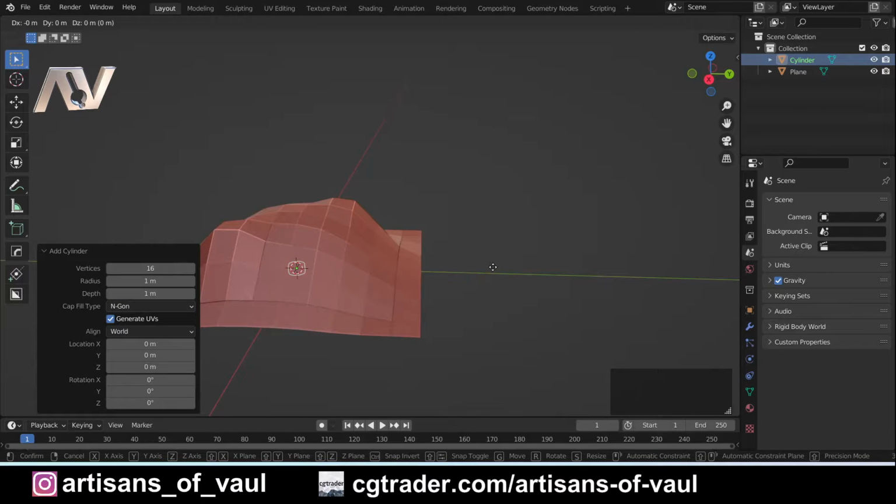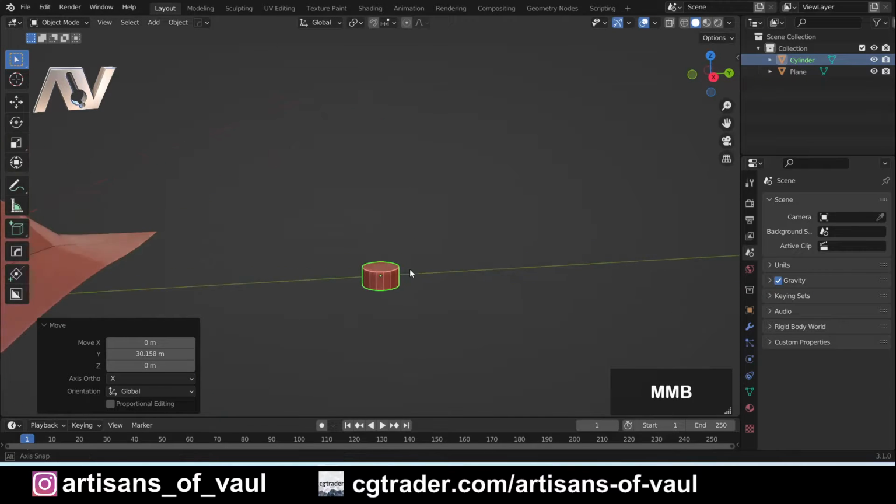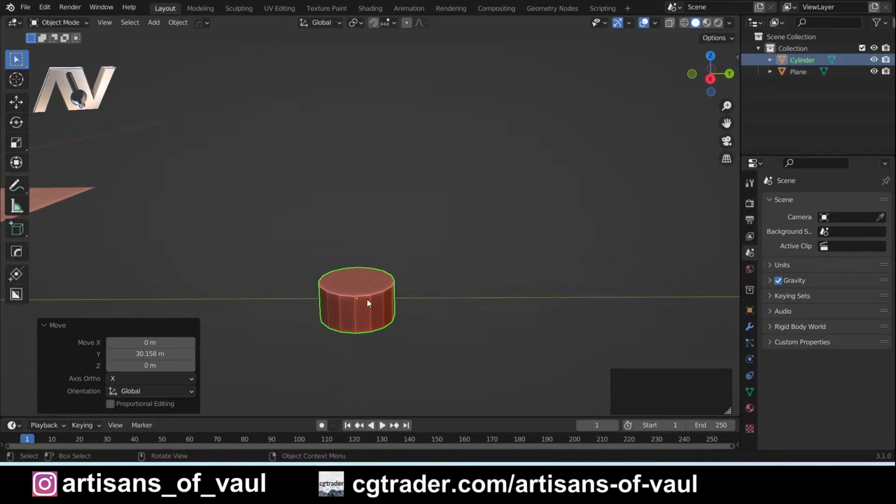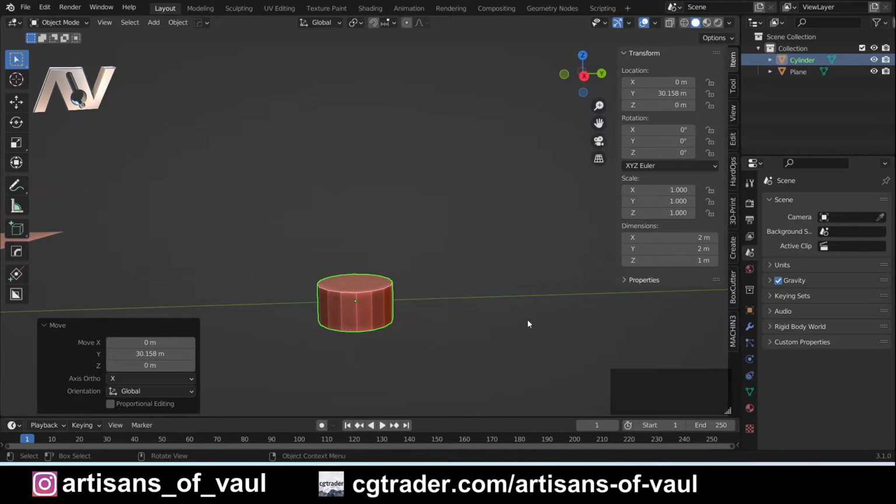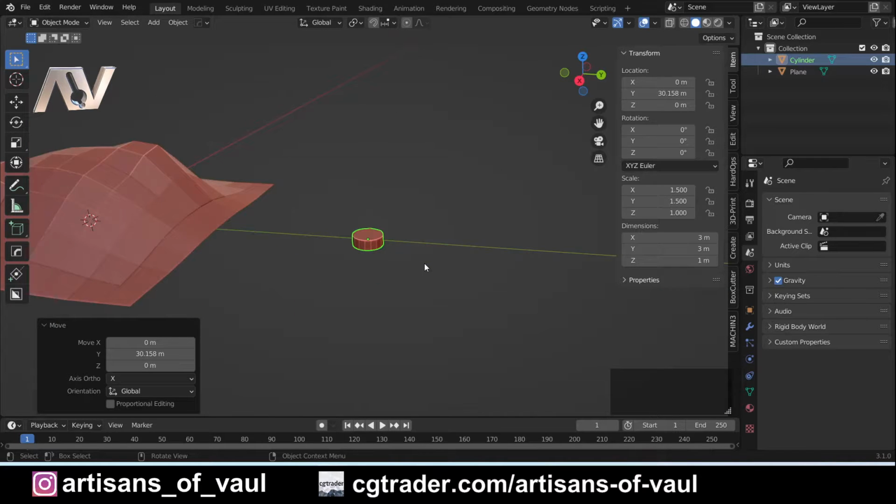And I'm going to G and Y, and bring that over to the side here, and let's rename that. In fact, let's make that a little bit wider. So I'm going to press the N panel and change that to 3. So we've got 3mm coins. Those are fine. Then I'm going to press F2 and I'm going to rename this as coin, just so that it's easy to find when I need it.